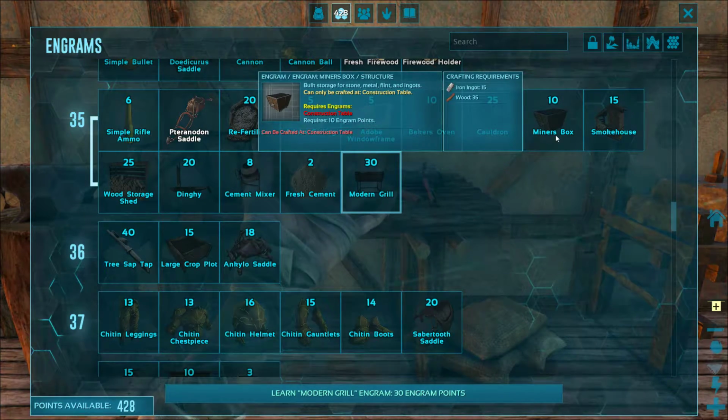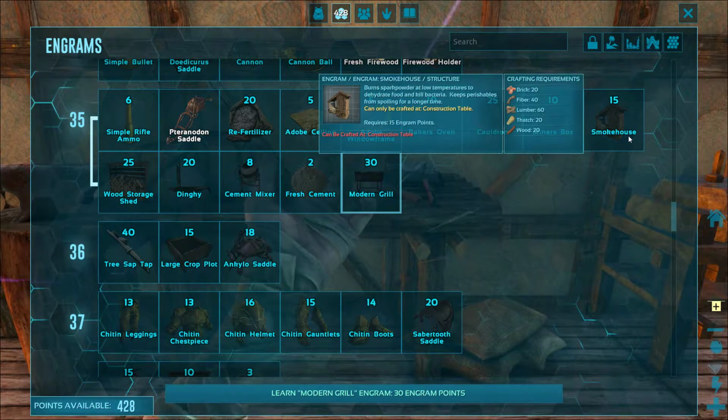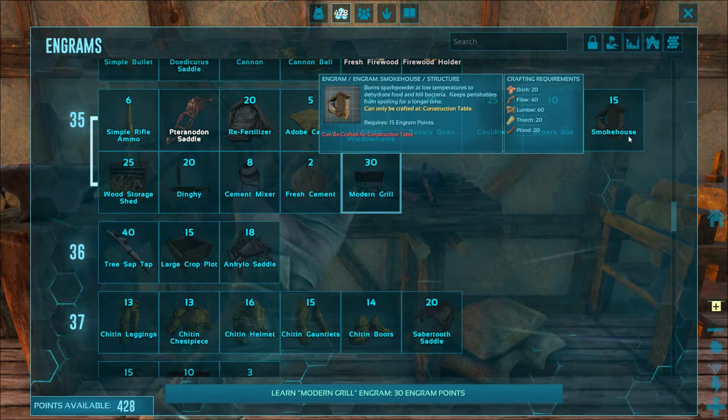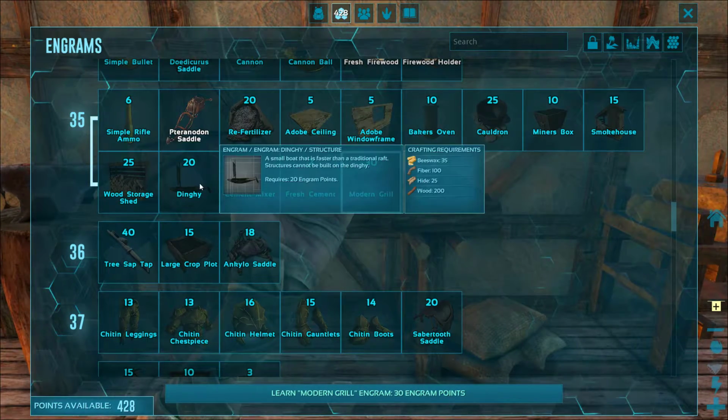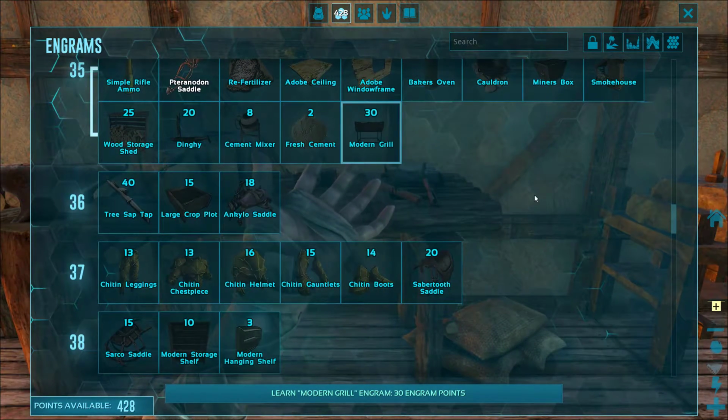The miner's box, which is metal, flint, and ingots, can be stored in there. Smokehouse. That is your fridge, basically, and it dehydrates the food for you. The wood storage I got already. The dinghy's a really small boat. Oh, it's just so much stuff. The cement mixer.